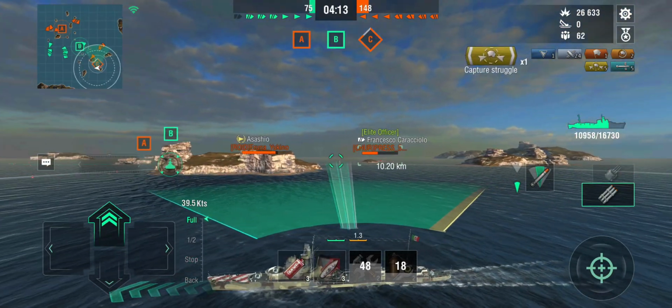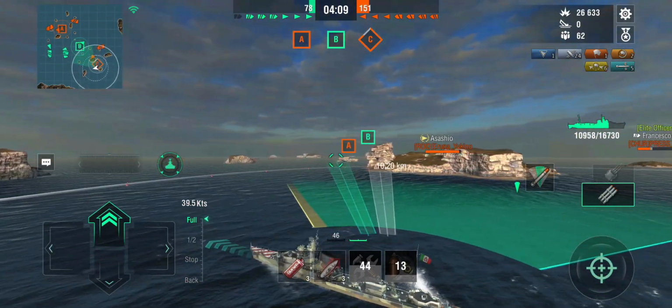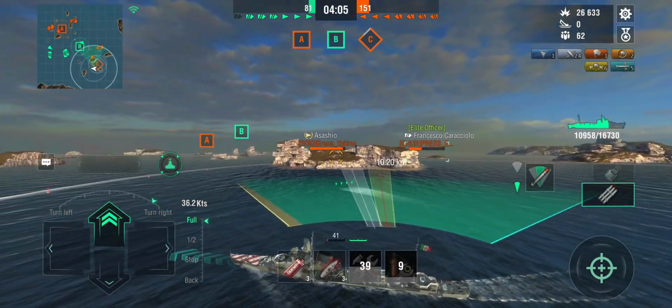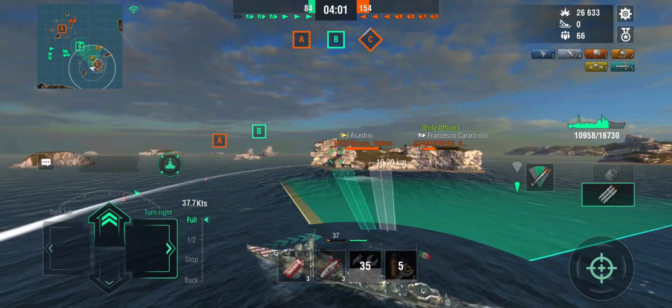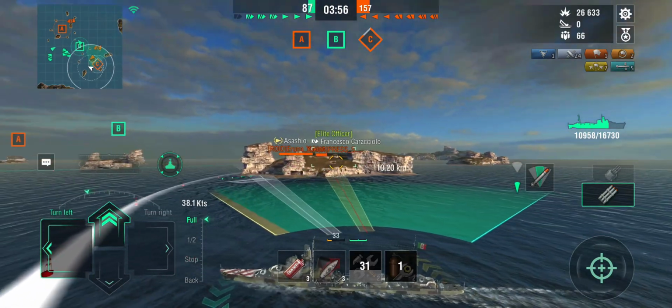Caracciolo is accelerating, so these torpedoes would miss if I did that. I'm going to drop 1 here in case the Asashio comes out. Doesn't look like he is though. No, he's not stupid. He knows that he's spotted and he's not coming. Is he coming out? We'll find out in a second.